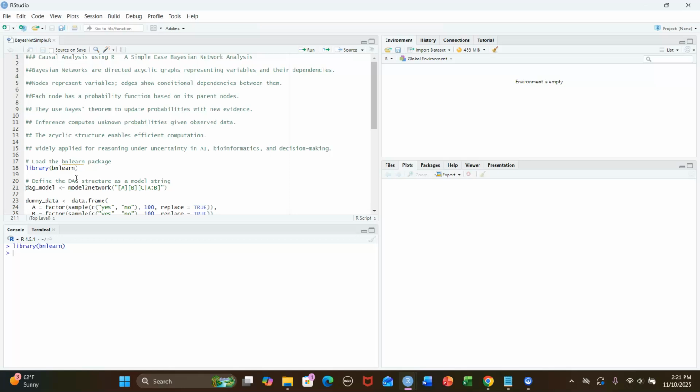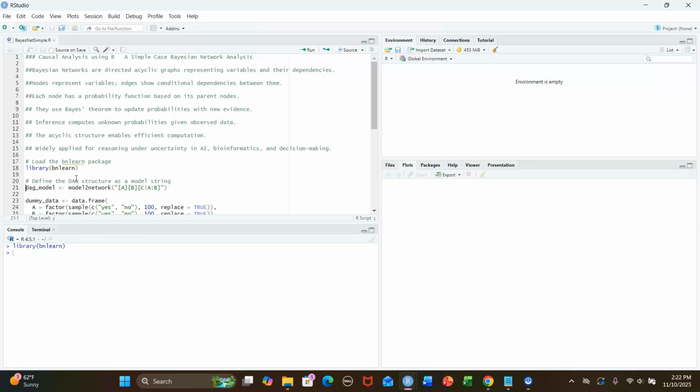You write bracket A, bracket B, bracket C given A, comma B. This is setting up a Bayesian network model. A and B are two parent nodes, and they don't have any parents themselves.